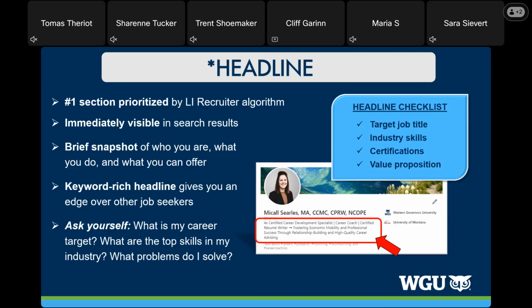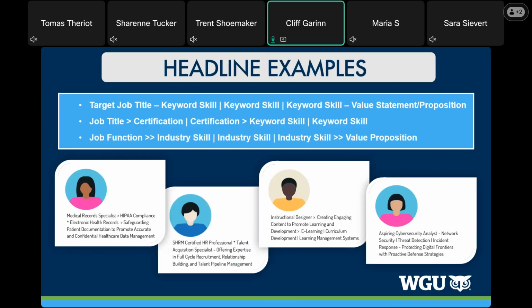So in a checklist to keep everything organized, you can have just your target job title, industry skills, certifications, and again, a value statement or value proposition. We'll talk about how you can create this, and here are some examples. So we've got three frameworks that you can use to put it all together.